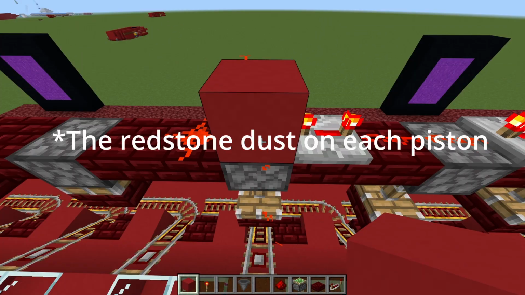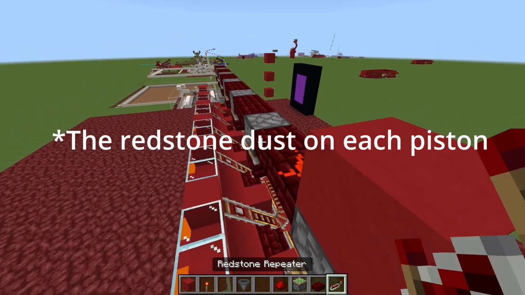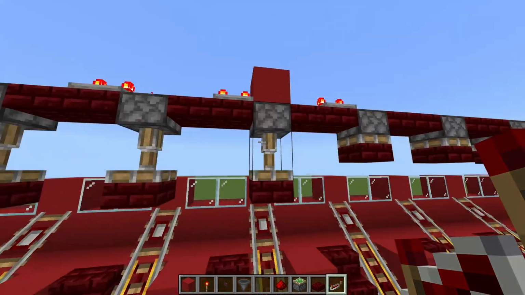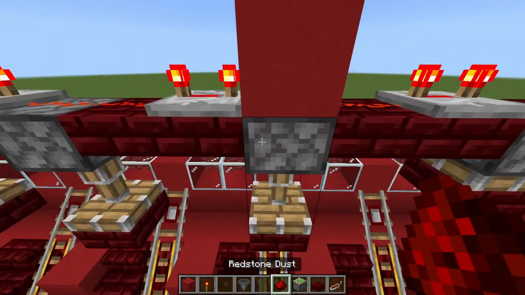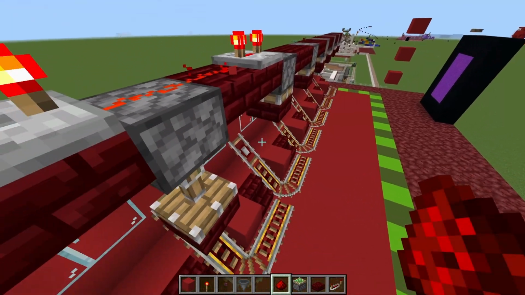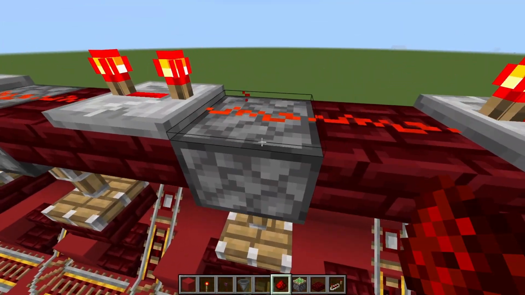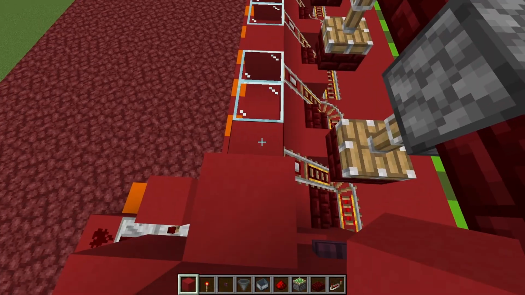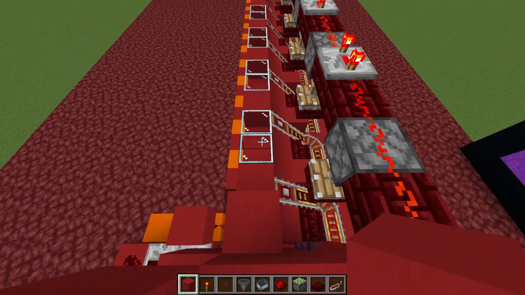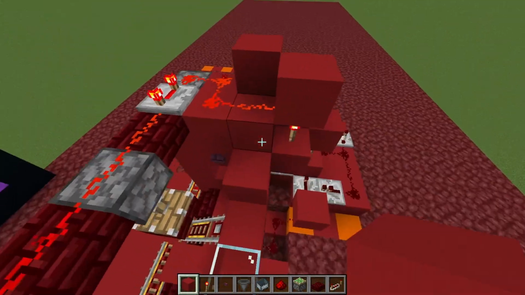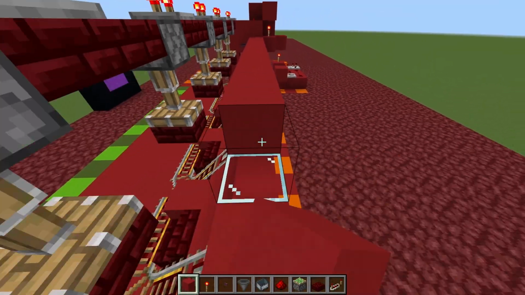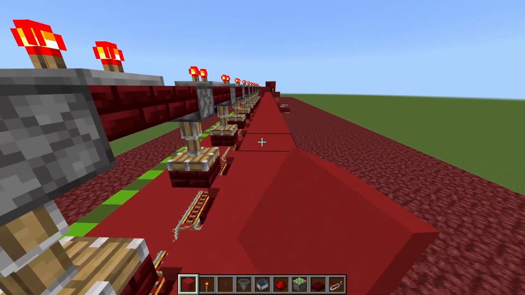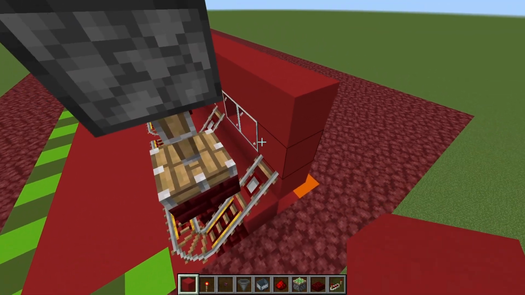You can also replace this redstone dust with solid blocks, and it will work just fine, but I found that it looks more visually appealing if it's just redstone dust. But if you're short on redstone dust, this is a good way to save a little bit. Let's go ahead and finish the back right here just by placing a row of solid blocks all the way down the line like this. And then we can just make that match nice and evenly on the edge right here.